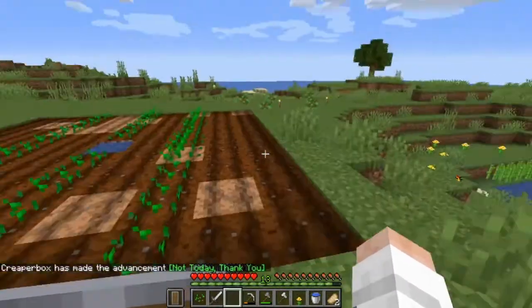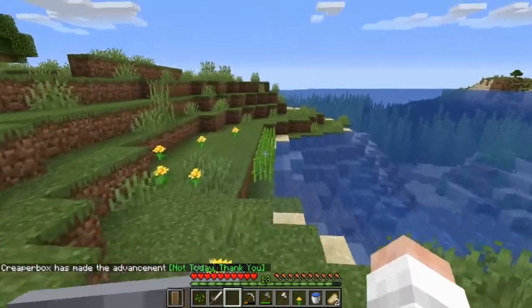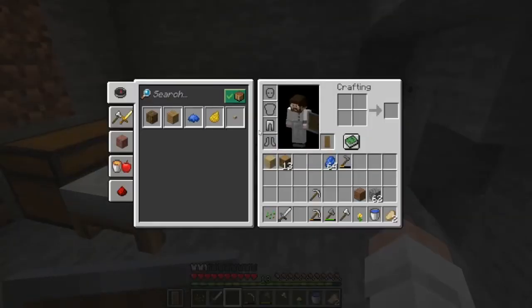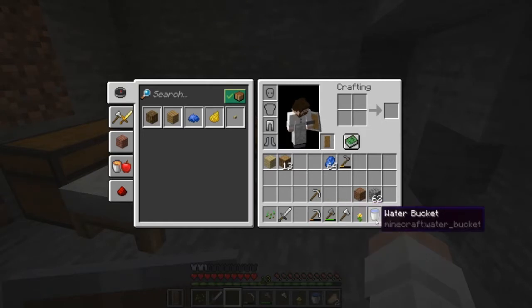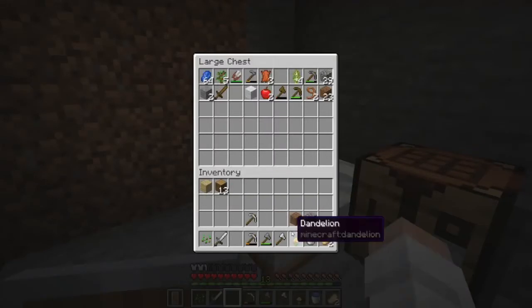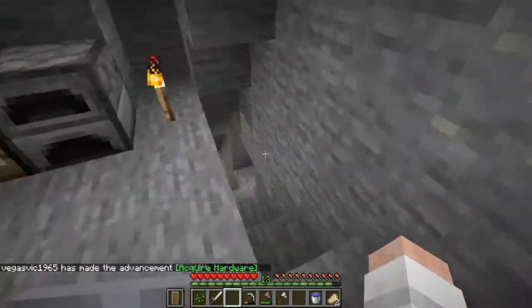Okay, a little progress update here. I've got a very small starter farm going. I got a little bit of trees starting to grow over here. I got some sugar canes over there. I haven't found any diamonds yet and it's making me sad. So I'm going to go back in there and try to find some more, because all I've got right now is iron leggings, a couple of picks — one is already broken, one almost about to break. I'm going to throw this stuff back in the chest and go back and try to find some more iron.